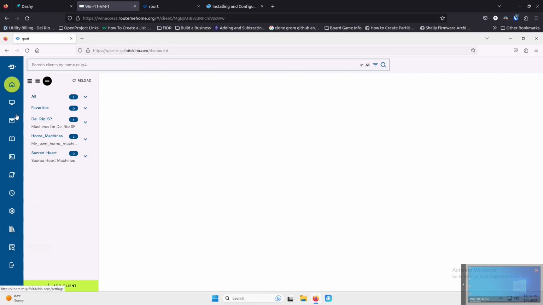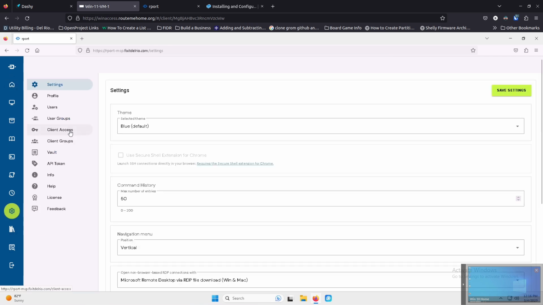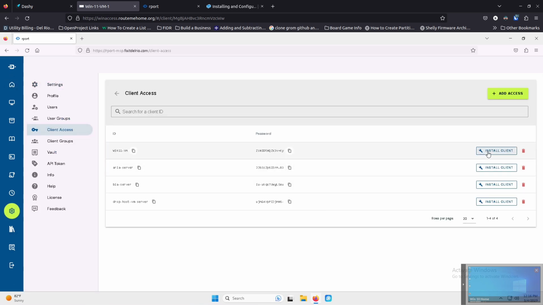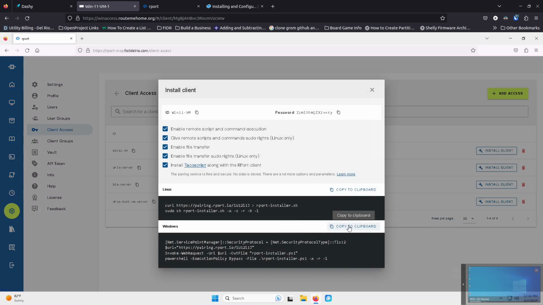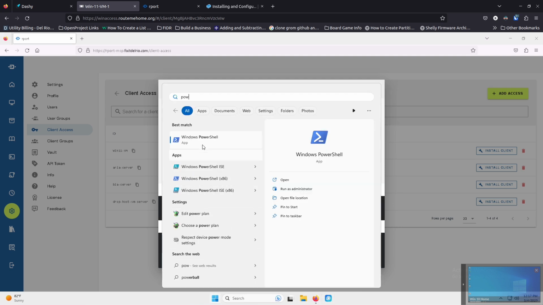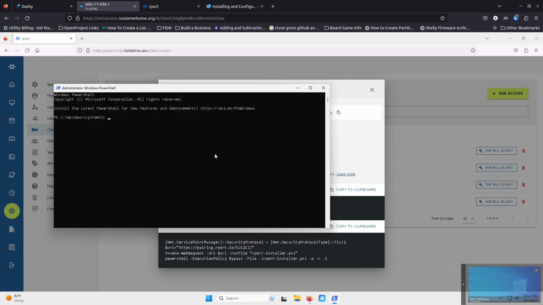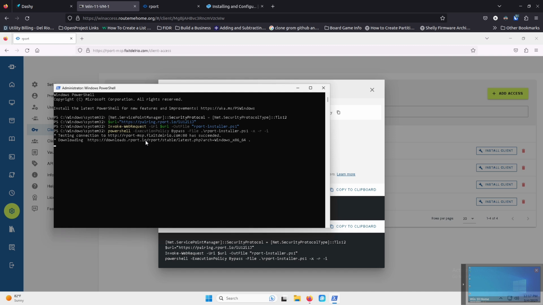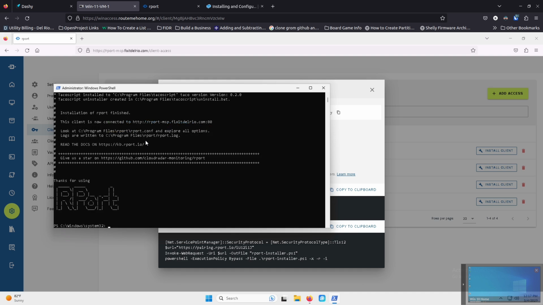But once you're in, again, just jump down to settings, go to client access. We've already created the access token, so we just need to actually go and get it. So find that row and then click on this button here, and it'll bring up the information that we need. We can copy this. We should be able to go back to our PowerShell. Run it as an administrator. Let's see if it'll paste a little bit nicer for us this time. We should get some pretty good output whenever we do this correctly. So you should see something like this when you get it set up correctly.